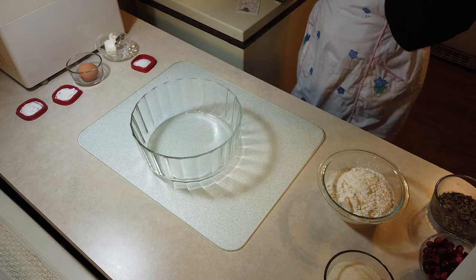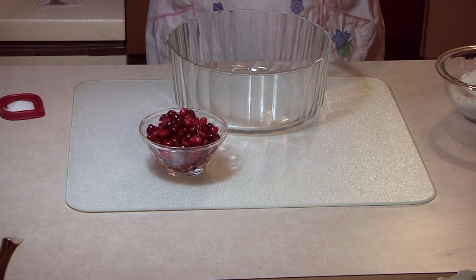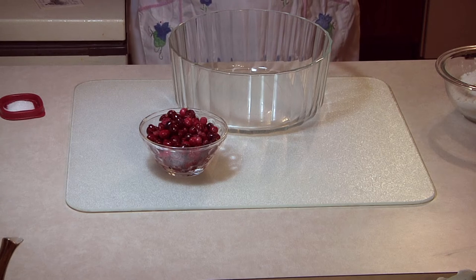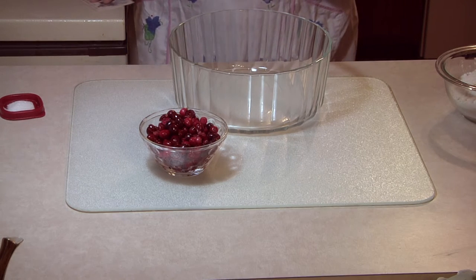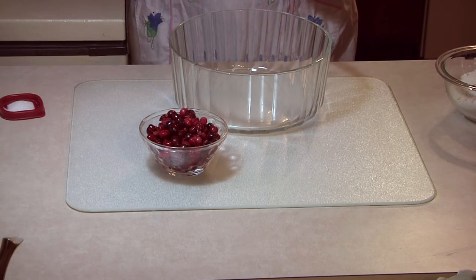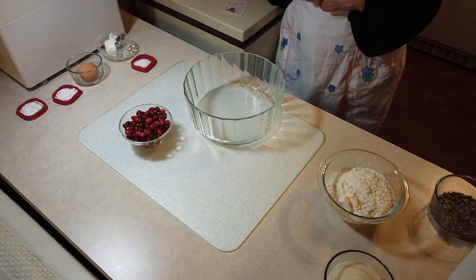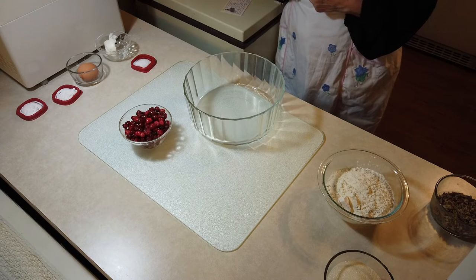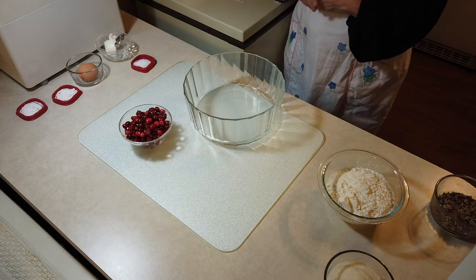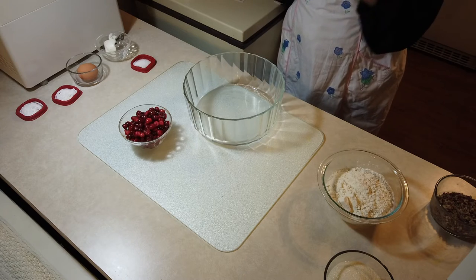With cranberry bread, it's like any bread, you just throw it all in. There are certain instructions — for example the cranberries. If they were fresh cranberries, it says to cut them in half. If they are frozen cranberries, it mentions to put them in a food processor or some sort of chopper. Now these were frozen cranberries, and I did not read that instruction because I've never made this particular recipe with frozen cranberries. So I sliced them in half while they were still frozen.